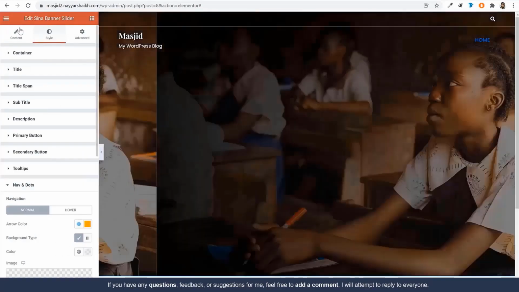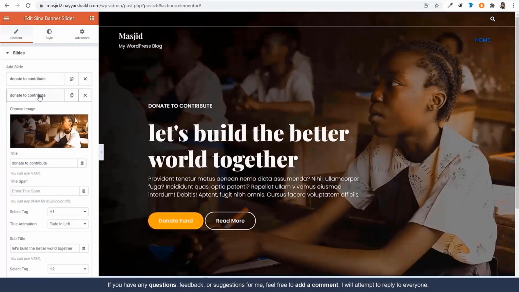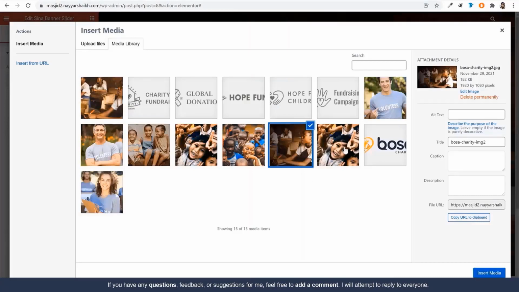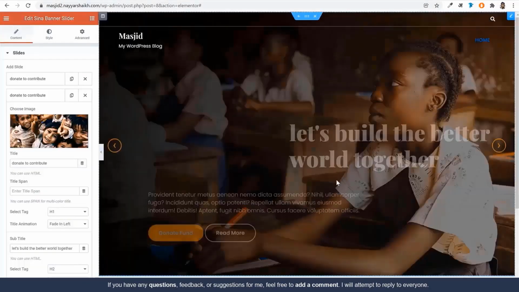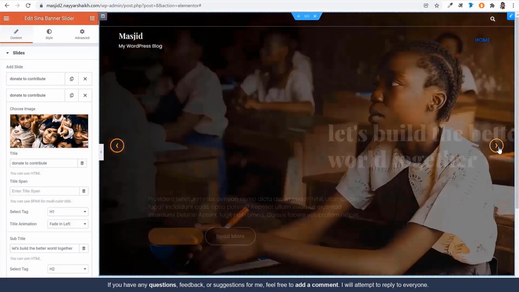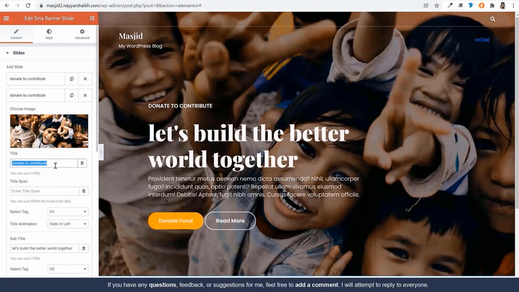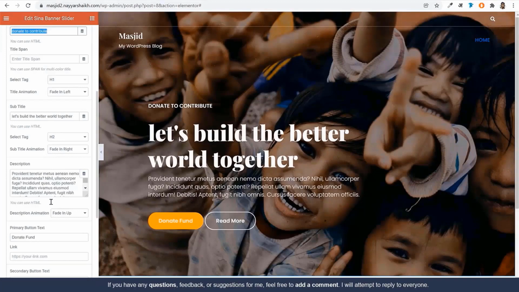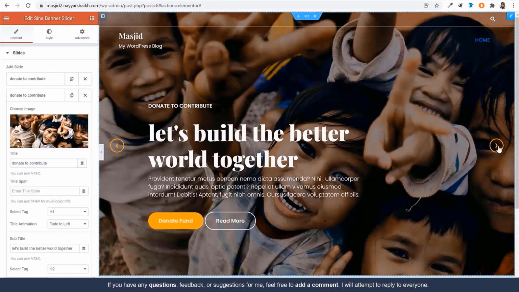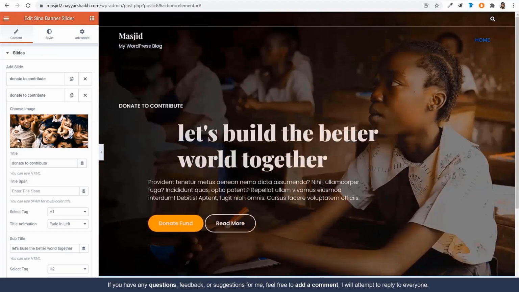Now you can simply go ahead, go to content and select the second option and just change the content. So once you style this thing, you can simply go ahead and change the content. For example, instead of this, if you want some other, maybe if you want this image, we'll select this image. Similarly, if you want to change the title or anything, you can go ahead and change the title, change the description, subtitle, everything can be changed from here. All right. So this is how it is done. Now click on update. So whenever you do any changes on your website, always make sure to click on this green update button.